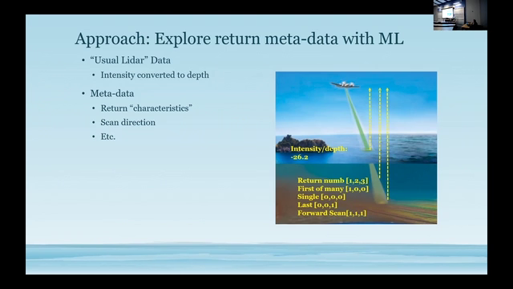And then there are things like whether or not that pulse was collected by scanning in front of the airplane or in back of the airplane. So in this case, it's always a forward scan, so you get something like 111 for each of those returns. So that's the type of metadata that we're talking about. So that's useful for someone like myself who's a numbers geek.